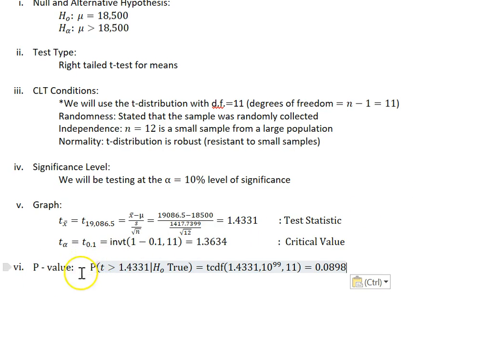Okay, so just taking a look at how to calculate the p-value. It's the probability that I get other t-scores larger than the t-score that I got, assuming that my null hypothesis, 18,500, is true. To do that in the calculator, instead of normal CDF, it's t-CDF, or the t-distribution. I put in my value, the lowest, the highest, and the degrees of freedom, right? 11 degrees of freedom. So doing that, and I get out 0.0898, which is less than my value.